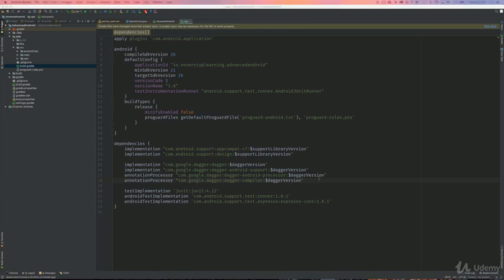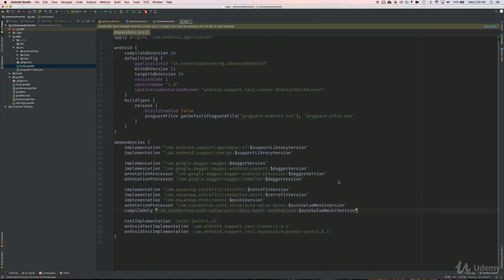We are also going to be using Retrofit for our network requests. And then we're going to use Moshi, or Moshi, I'm not exactly sure how to pronounce that, from Square, which is our serialization and deserialization library for our models. So it's very similar to GSON.